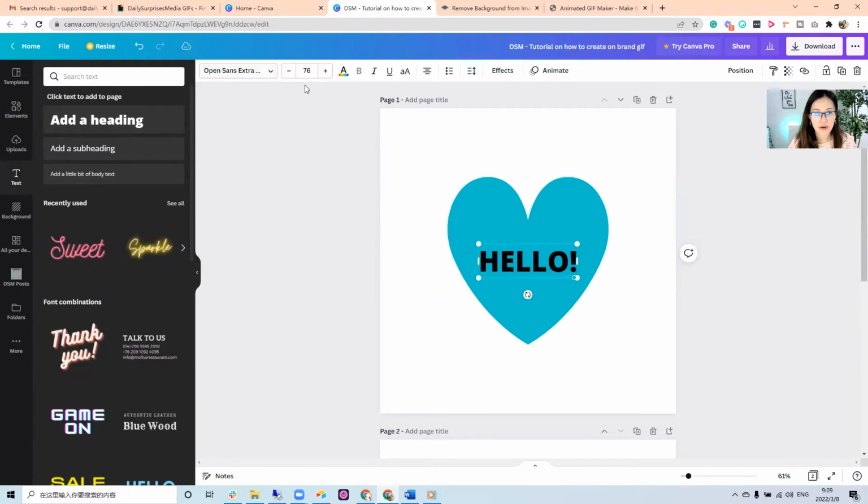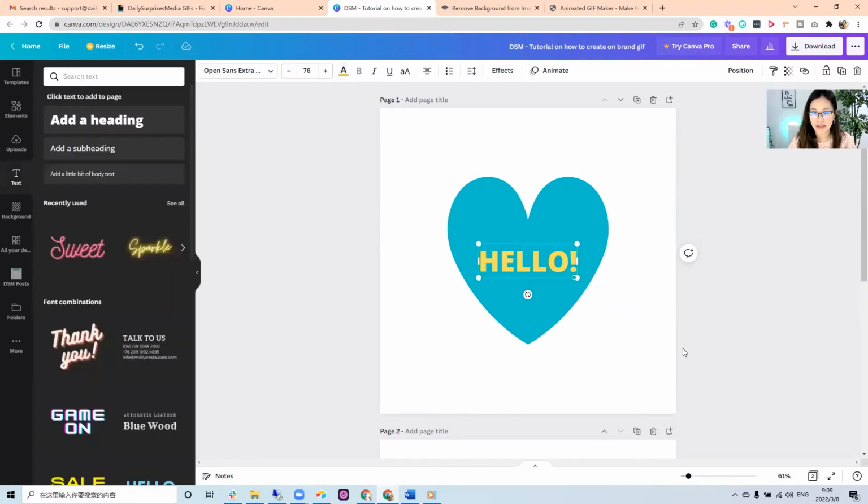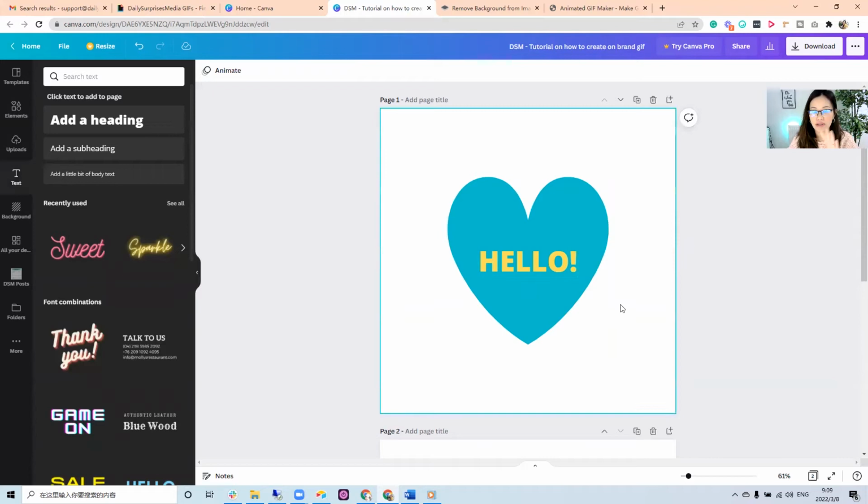As an example, I'm not going to tweak it into my brand font and all of that, but I want to show you how I actually get it on brand. So this is going to be picture number one of my GIF. What a GIF really does is combine different pictures into a kind of moving image. So I want to make sure that this is the first frame of the picture, and then you want to see what the next frame is.